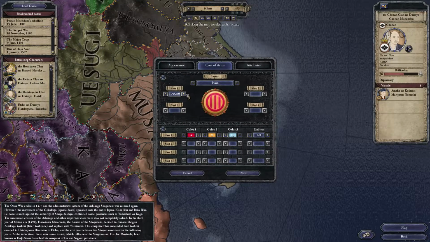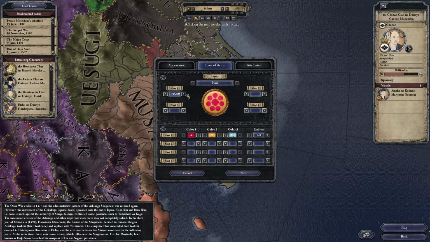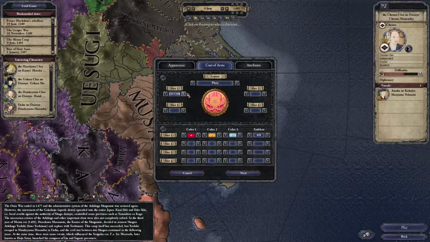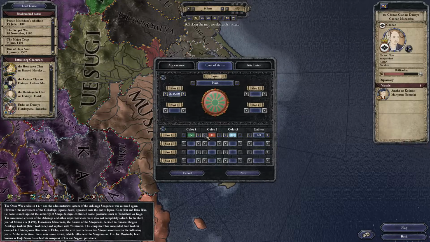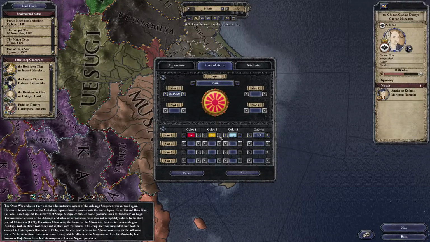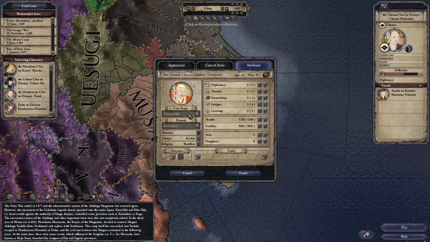What do we want for a coat of arms? What's a good one? The Triforce? The Triforce is in this? That's crazy. I know this one's good. You know what? We'll make it red, and then we'll make it white. So it's pretty much the Imperial Japanese flag as our thing.